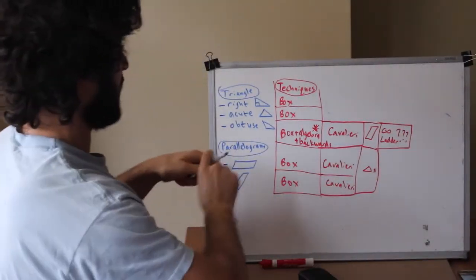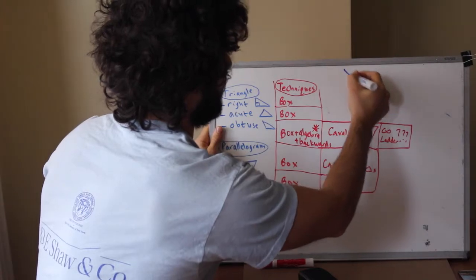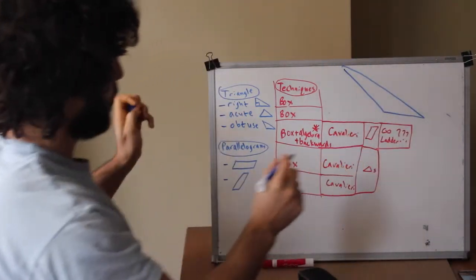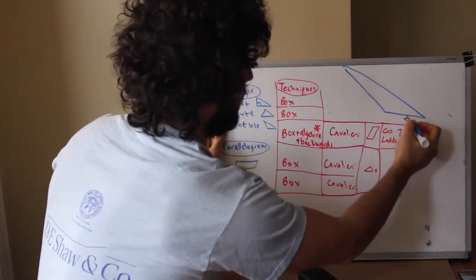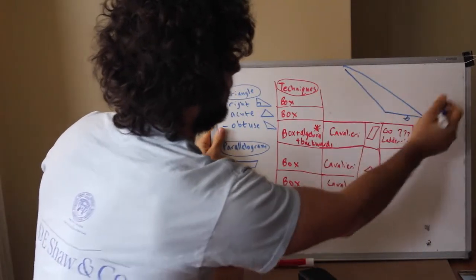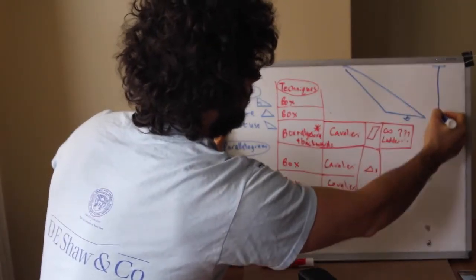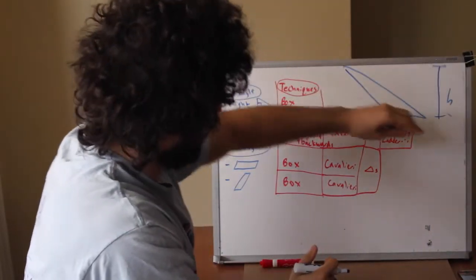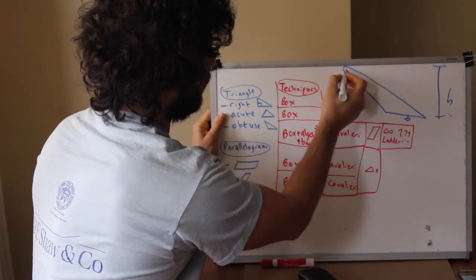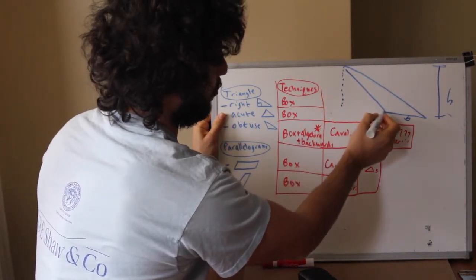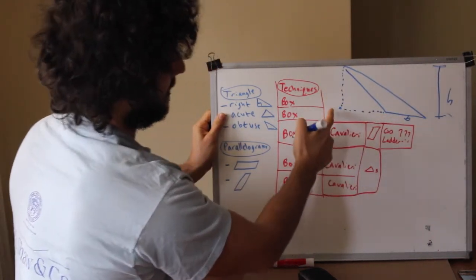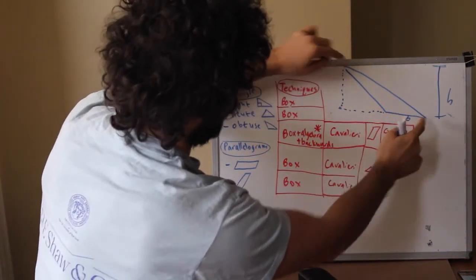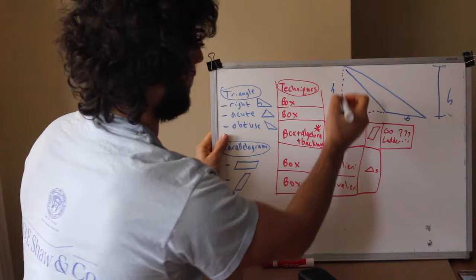So in the obtuse triangle case, let's say it looks like this. Again, this is the base. The height is not any of these, but this is going to be the height. It's always the perpendicular distance. So in other words, if we were to drop this down to this projection over here, this imaginary point here, that would be the height, not this and not that. All right, so that's our height.